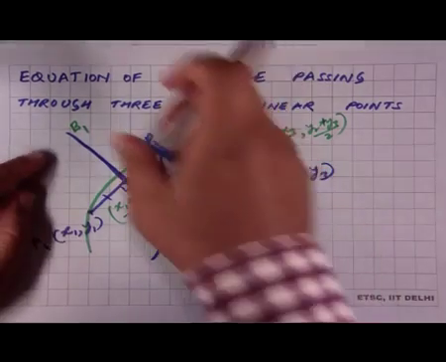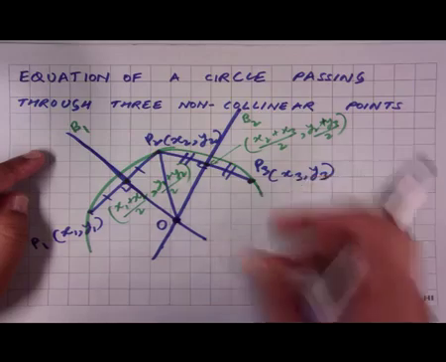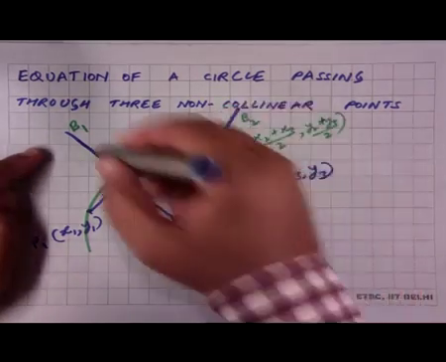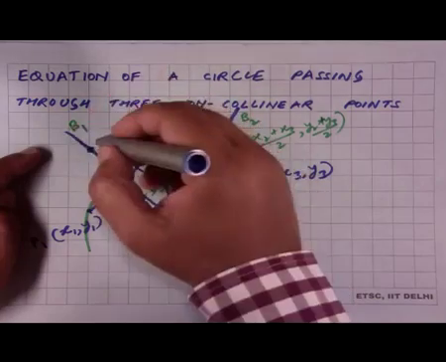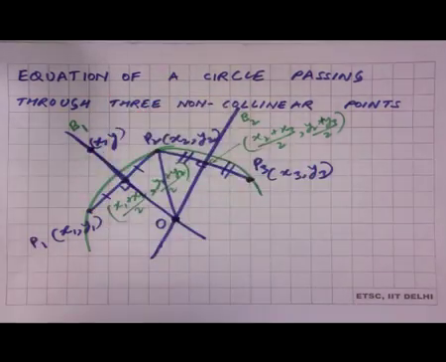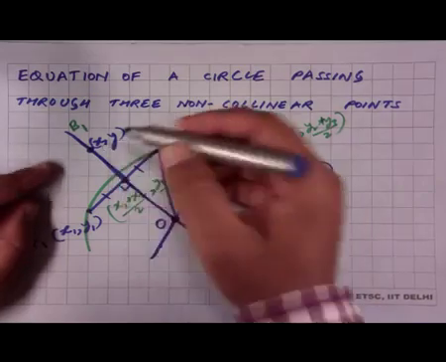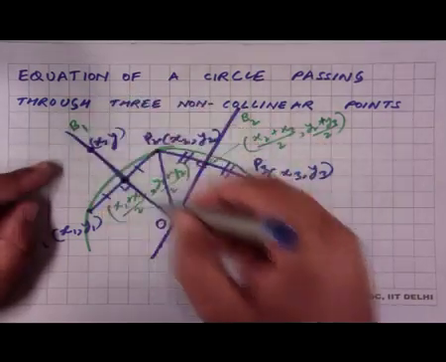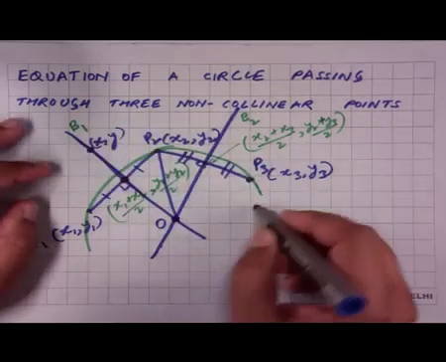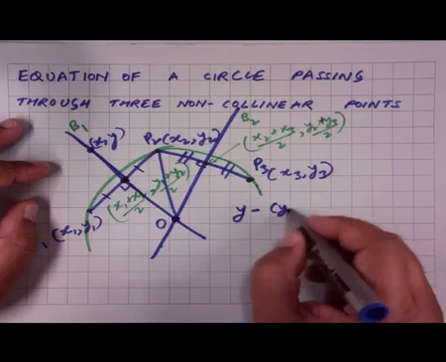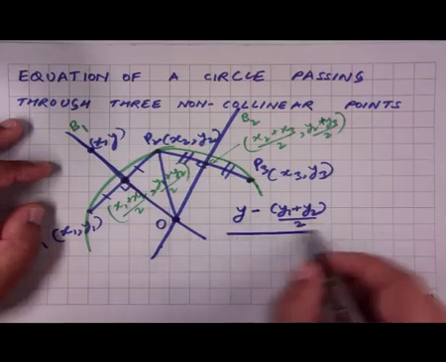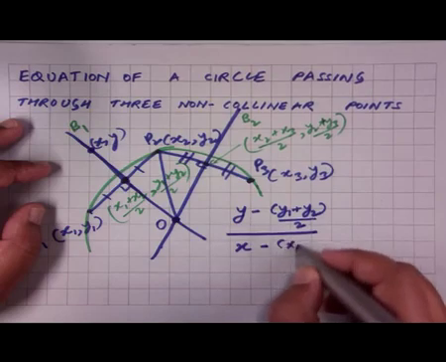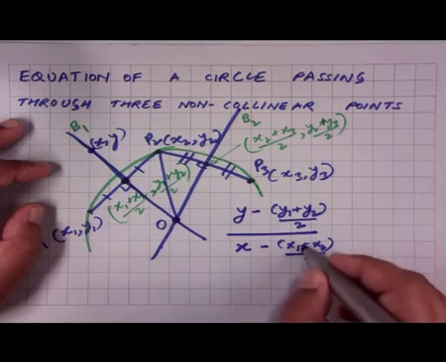So, now writing the equation of this perpendicular bisector B1 is not very tough because suppose we have a point here, any point, let us say we have a point having coordinates x and y on this perpendicular bisector B1, then the slope of this perpendicular bisector B1 is going to be y minus (y1 plus y2 over 2) divided by x minus (x1 plus x2 over 2).